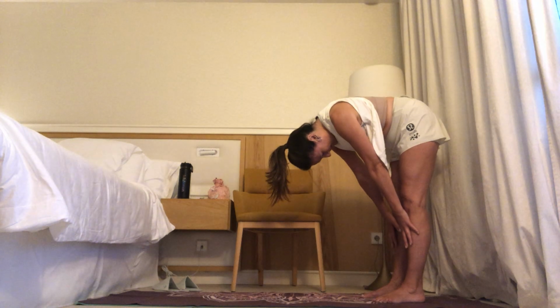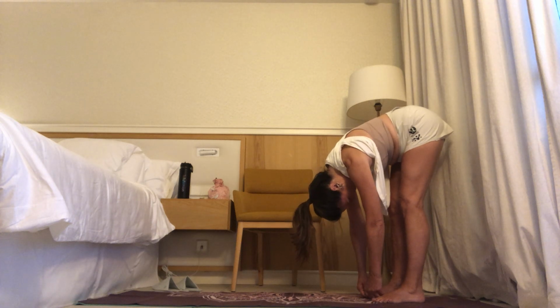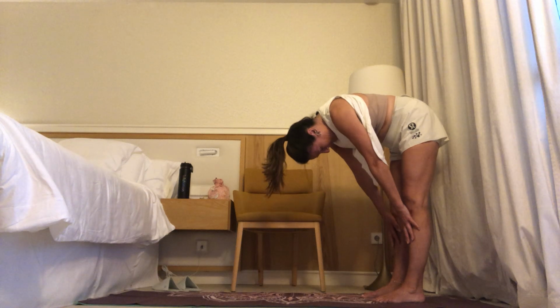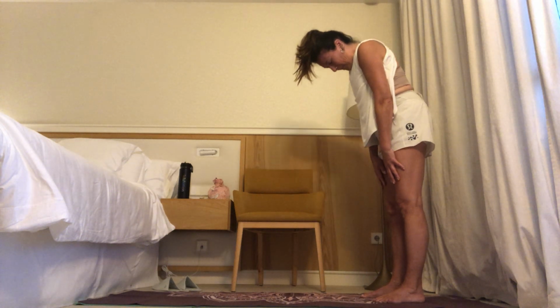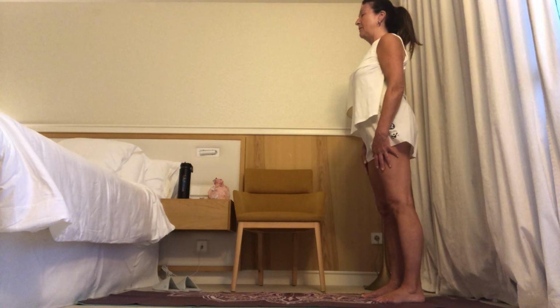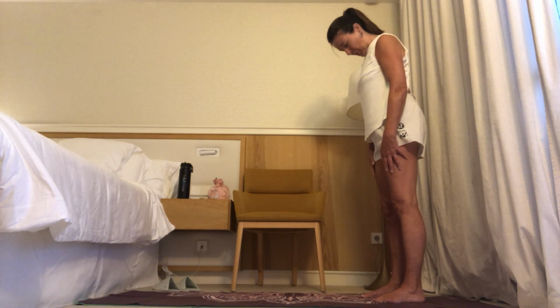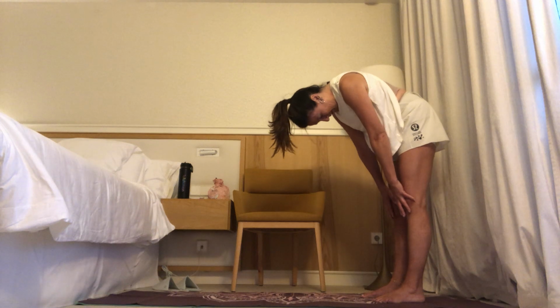You do your classic roll up, roll downs, working your spine, working your body. You might find you're coming down a little bit further now as the body's waking up. Shoulders, neck and head. Breathing in, pulling in the core. Breathing out, chin to chest. All the way down to the floor.